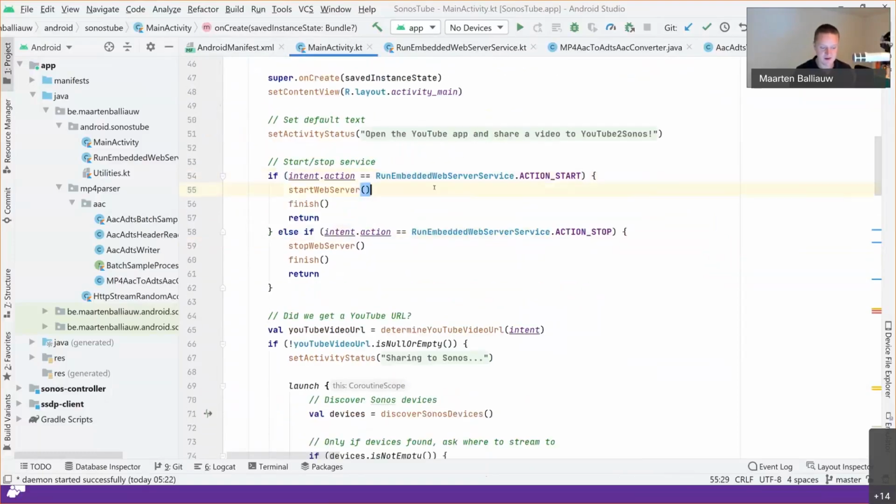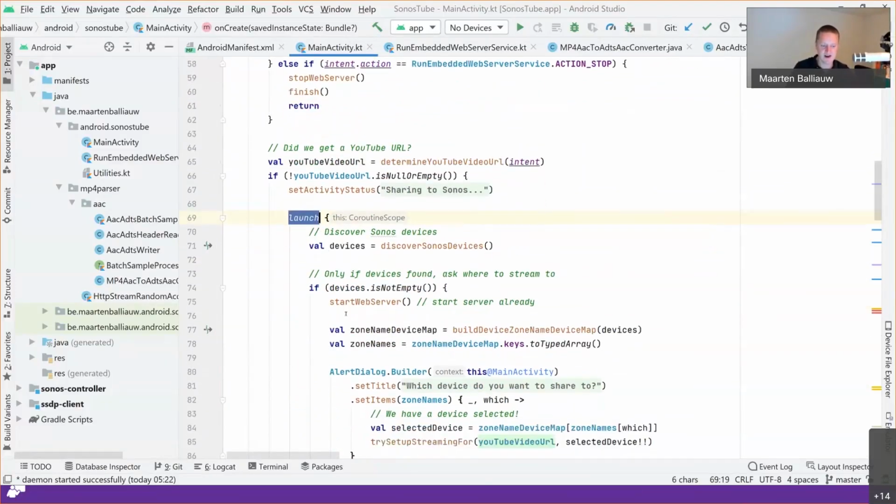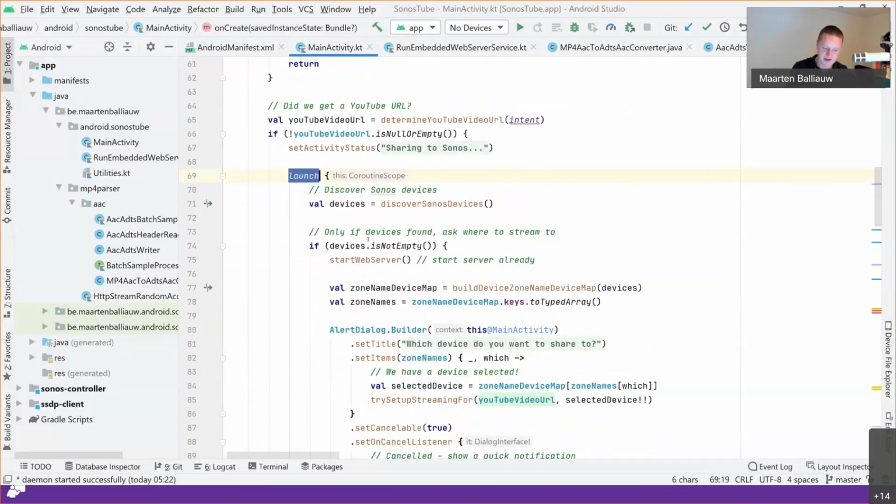I would then also check for an intent, whether I should start or stop the web server. More on that in a little bit. And if I get an intent that has a YouTube video URL, I should start sharing it to my Sonos device. So what I did is check if my video was YouTube. If yes, I would launch a coroutine, essentially await some code, where I say, first of all, discover Sonos devices.